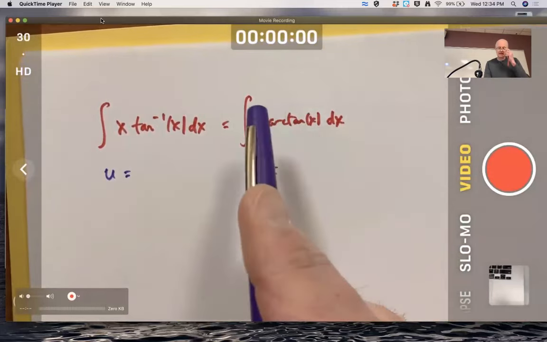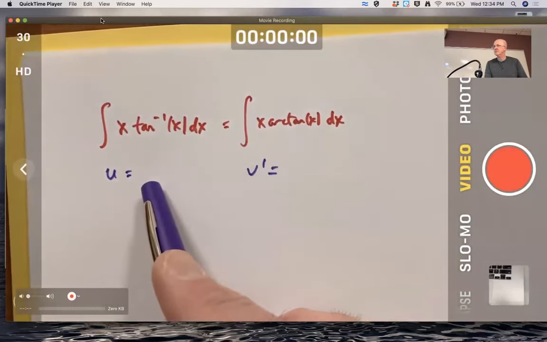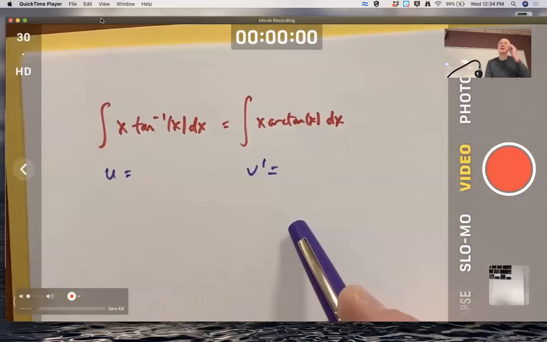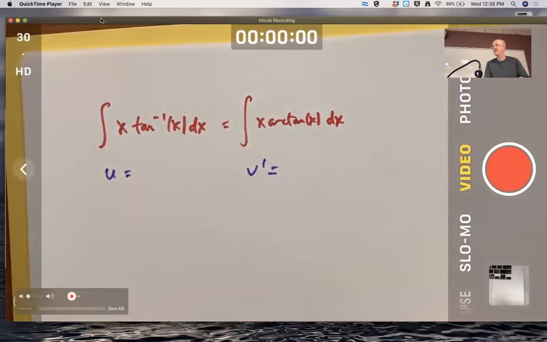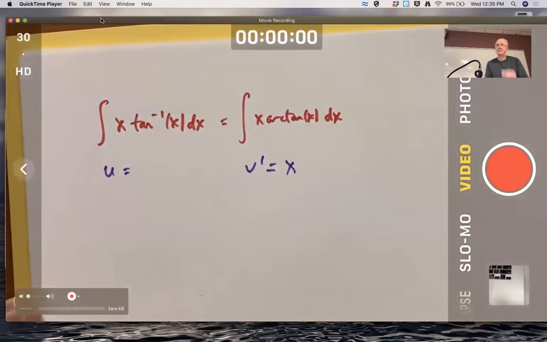It's tempting whenever you have an x or an x squared or an x cubed to always let that be the u. But that's actually a problem in this situation, because if that's the case, then arctangent would be v prime, and it's not clear what v should be. Integrating arctangent sounds difficult if you think about it. You know the derivative of arctangent is 1 over 1 plus x squared, but the antiderivative of arctangent is not so clear. In fact, that'll be the next example I do. You actually have to use integration by parts for that as well, even though it seems to be just one function. So you don't want to let v prime be arctangent. You want to let it be x in this example.